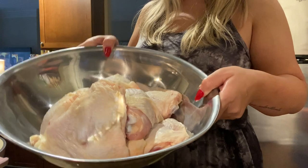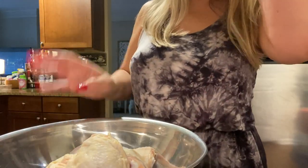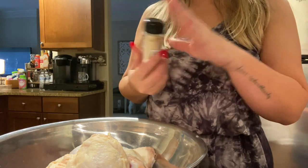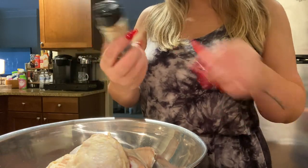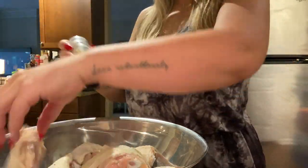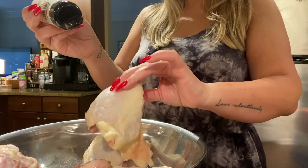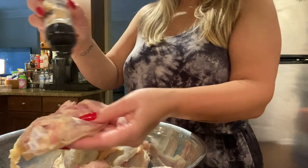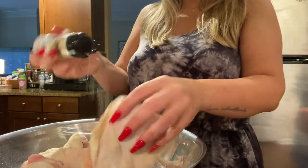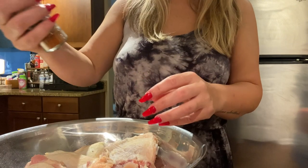Okay y'all, we have our chicken right here and we're gonna season it. I have all different types of seasoning here so we're just gonna get to it. I make chicken differently literally every single time, but you want to season this really well. We're gonna start with some onion powder — and this is why you don't use onion salt, just get the powders. Make sure you get the meat as well as the skin because we're gonna sear the skin, so you want to season the skin as well to trap in that flavor.